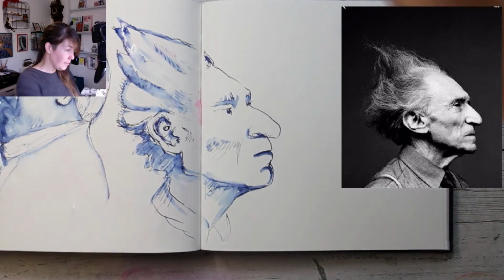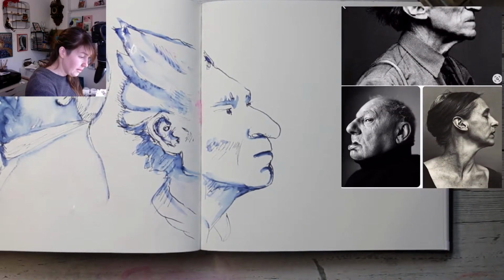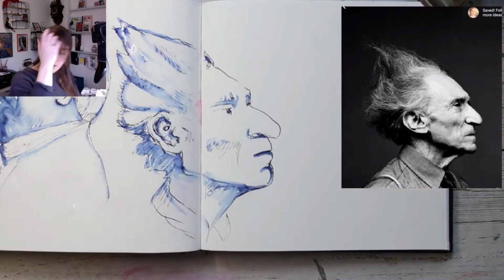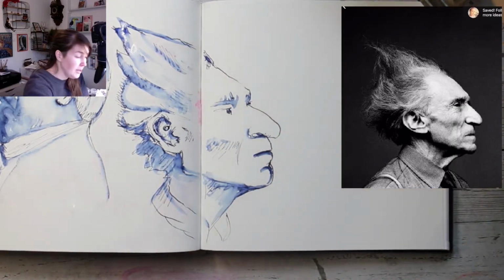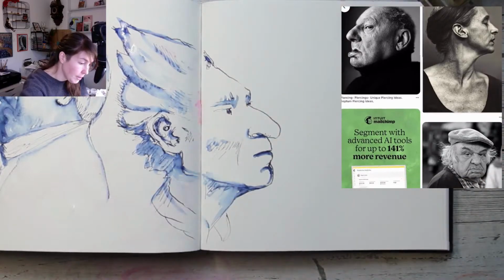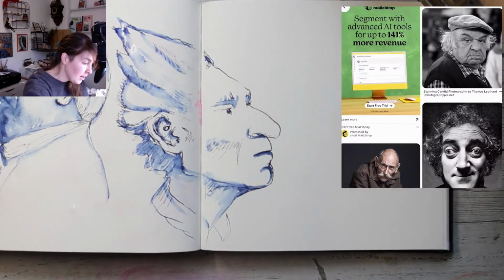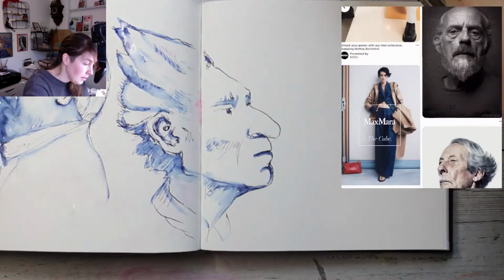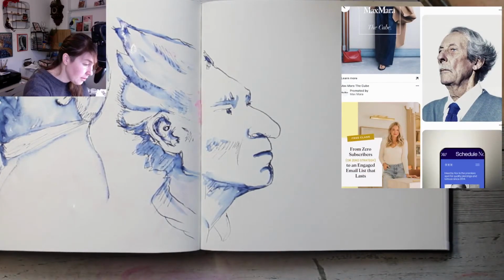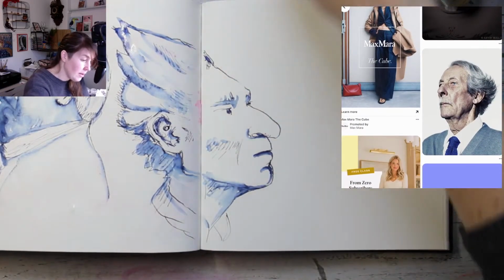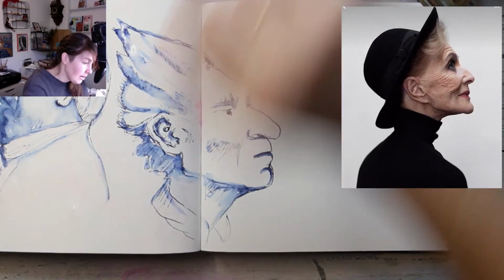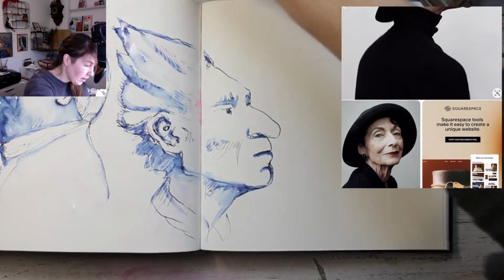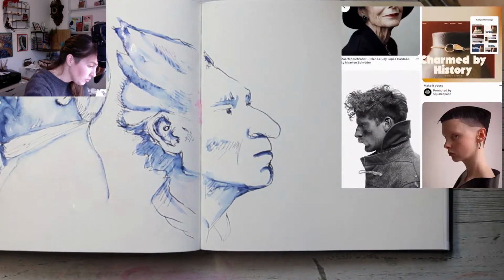So let's pick another picture. Did I save this one? Oh, I did not save it to my board. Sometimes I forget. You can always remind me as well if I forget, but I try and remember. So maybe a woman. How about her? They do look alike a little bit. I think I've made a drawing of this portrait before.